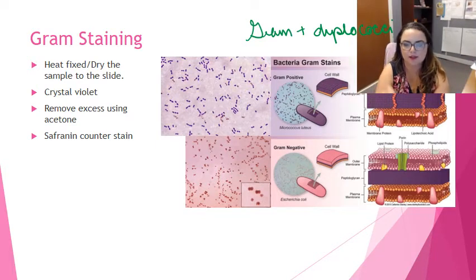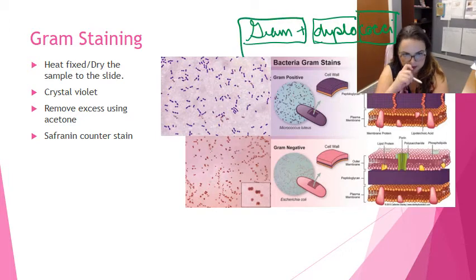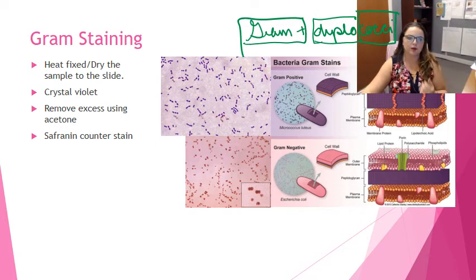And you'll see that they're telling you a couple things. They're telling you the shape. They're telling you that those organisms arrange themselves in pairs, and they're giving you the gram stain result. So it's a really important thing to understand. So first off, let's just talk about how you do a gram stain. Performing a gram stain is generally pretty quick and pretty easy.